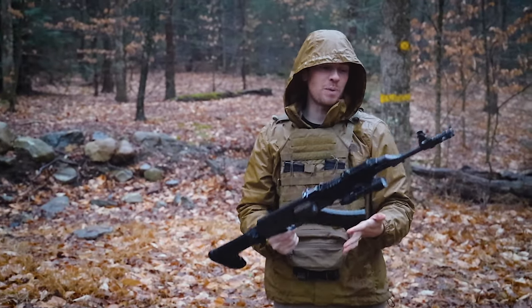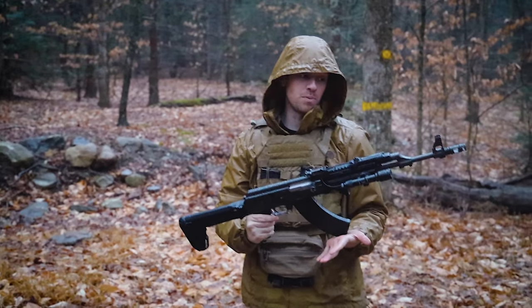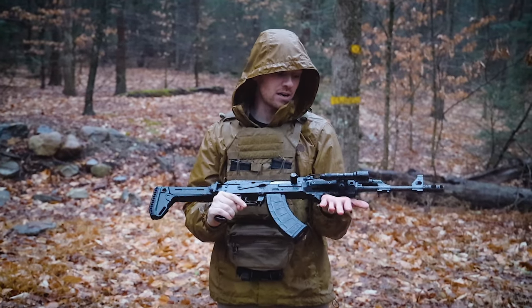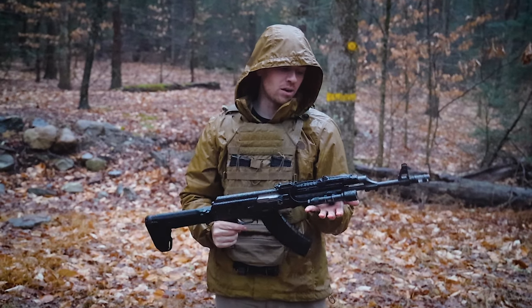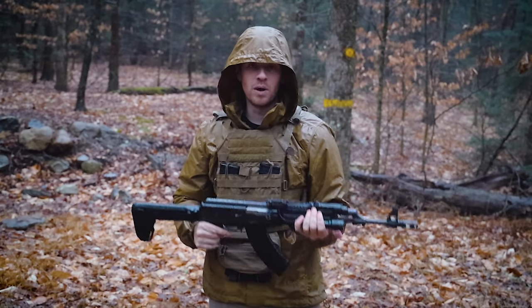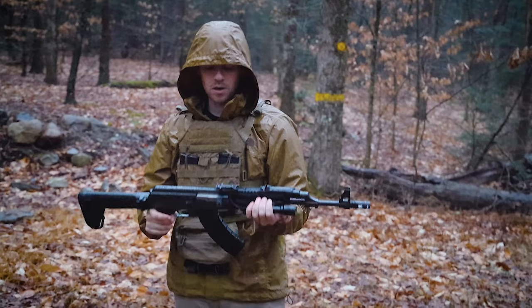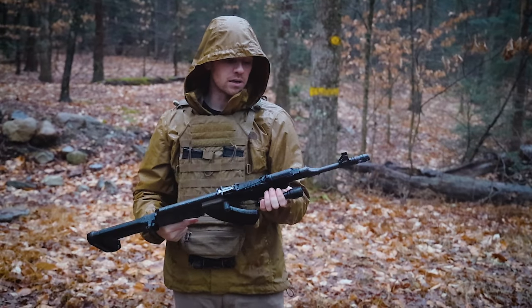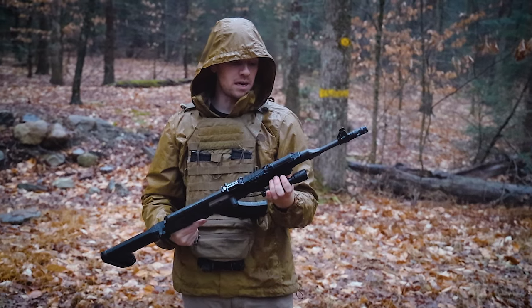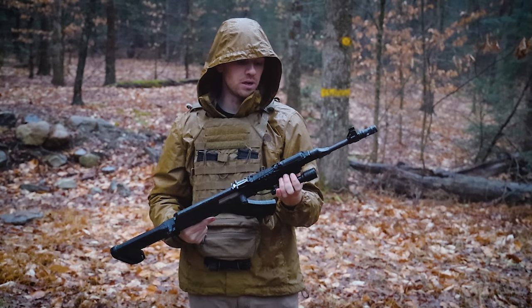It's a 16-inch barrel, so it is a pretty long girl. She's got some long legs on her, but not too big of a deal with the barrel length. I know that you can get smaller ones, but this one's 16-inch, so just for the M70, it is kind of long. That was something that I really noticed.